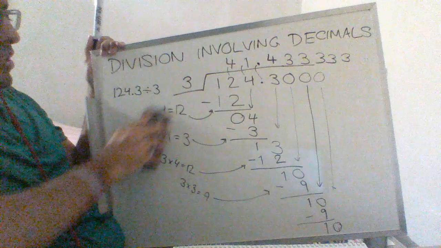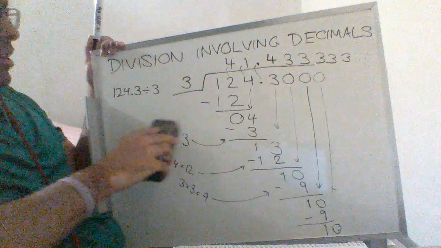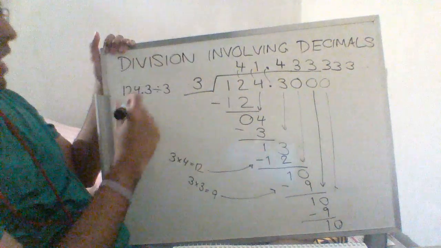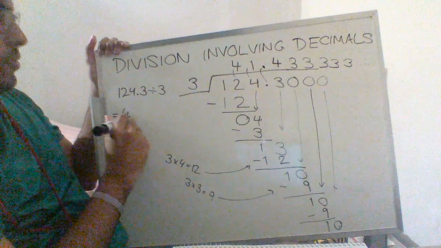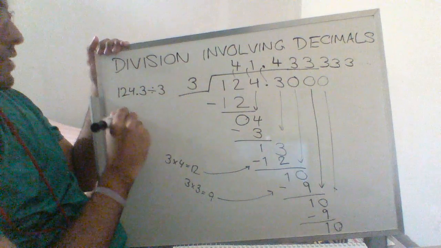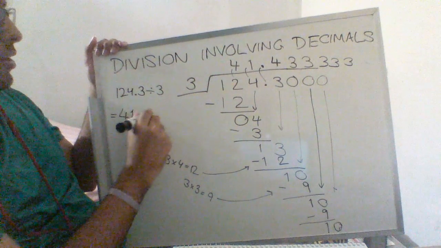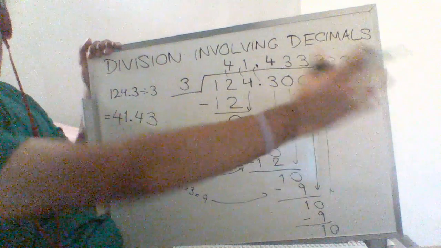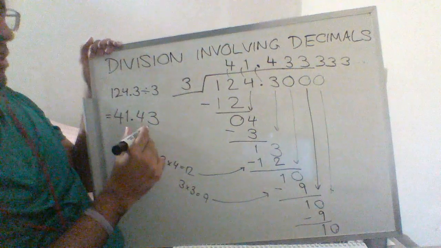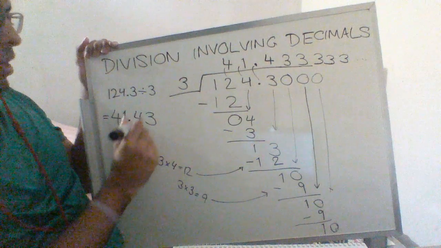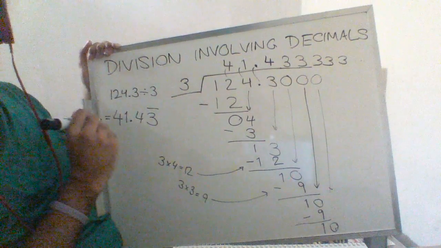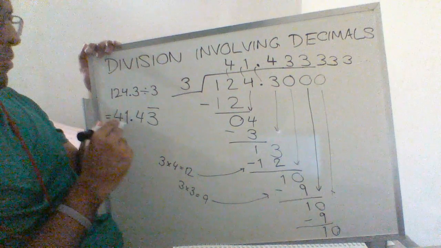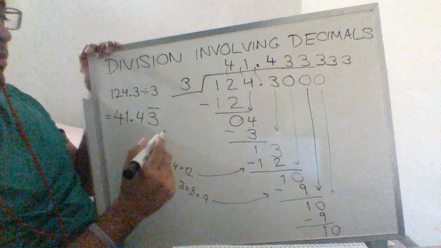And the way that you would express a final answer of this type, the type that repeats over and over again, is, so we got 124.3 divided by 3 is equal to 41.4, and then we have an infinite string of 3's, right? This is never going to end. We're just going to have 3's until the end of time. So instead of writing a whole bunch of 3's here, we write one 3, and then we just put a bar over it like that. And so that is an indication that this is going to be 41.4 and then an infinite string of 3's.